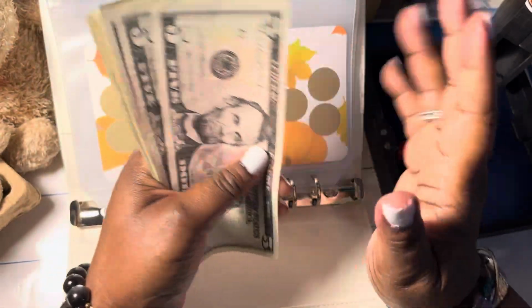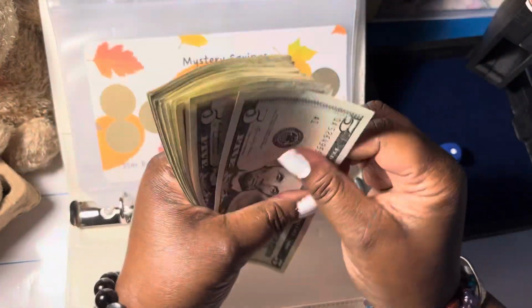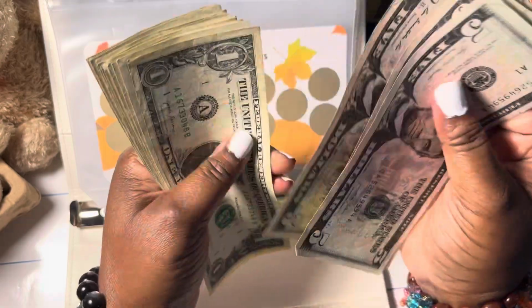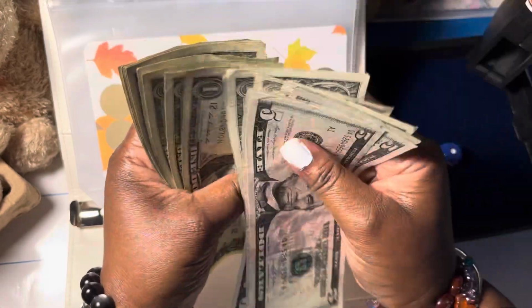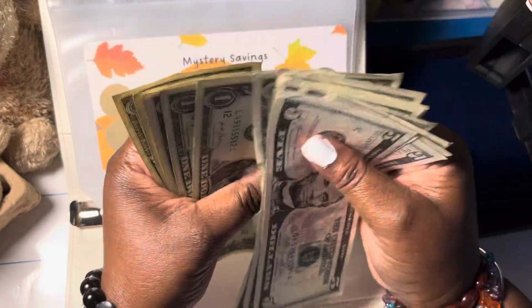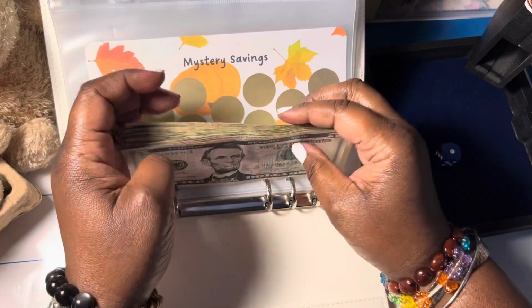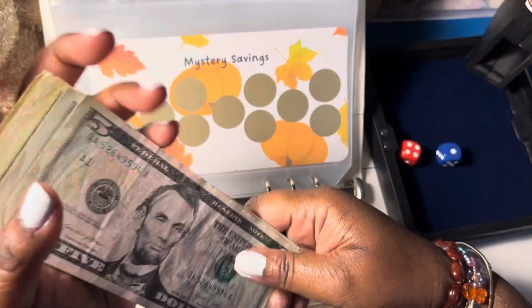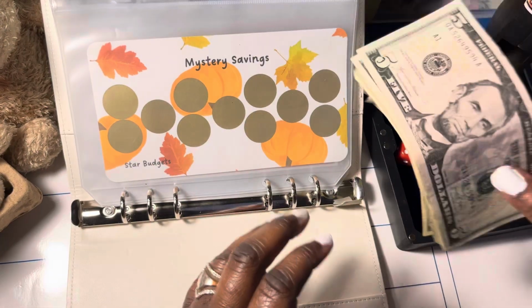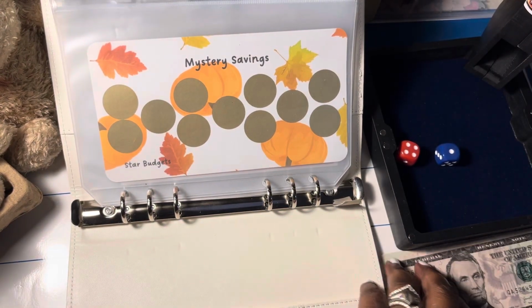All right. So what we have today, I had some extra money left and I wanted to use this. So it's 5, 10, 15, 20, 21, 2, 3, 4, 5, 6, 7, 8, 9, 10, 11, 12, 13, 14, and 15, y'all. Okay. So let's just go through and see what we can do. I am going to just put the money right here. Hopefully y'all can see it. No particular order. We just sit it there.